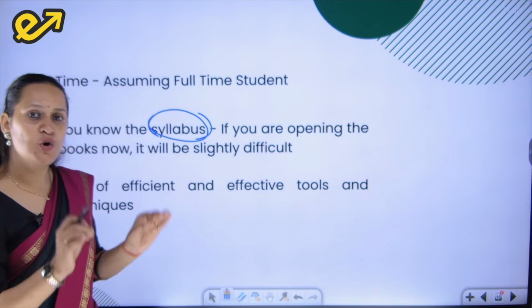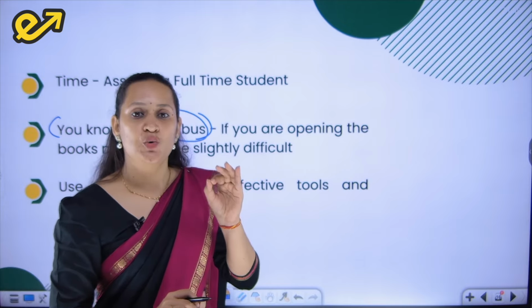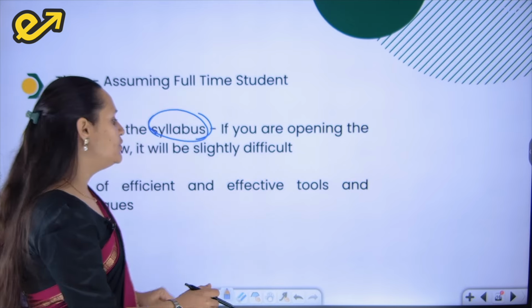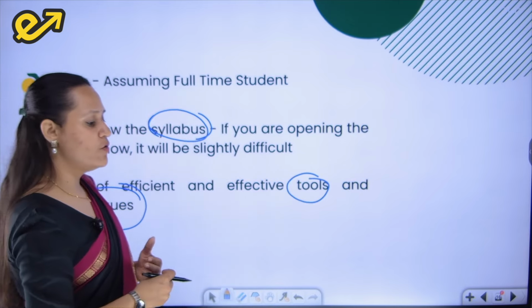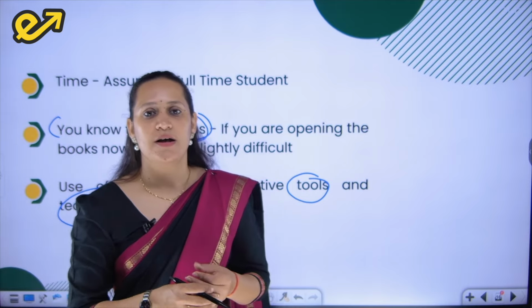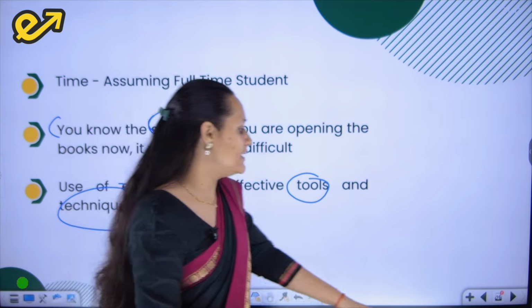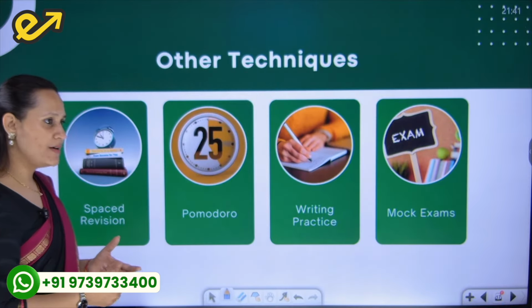And lastly, if you want to complete 60% of the syllabus in 30 days, you can do so only by using efficient and effective tools and techniques. We have already put a lot of videos previously on the tools and techniques of studying well. There is the Pomodoro technique, there is spaced revision, there is taking mock exams, there is writing practice.